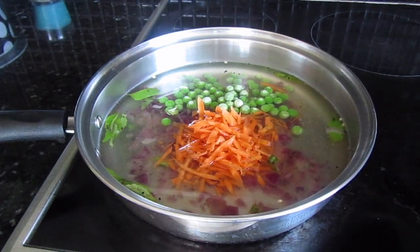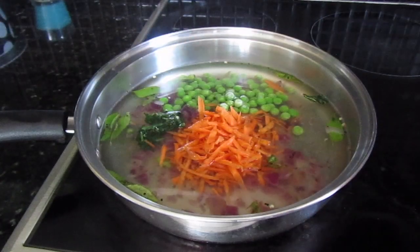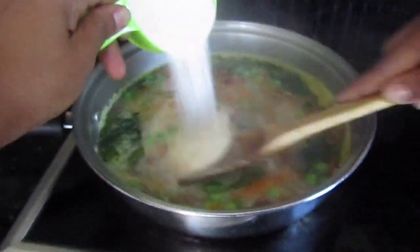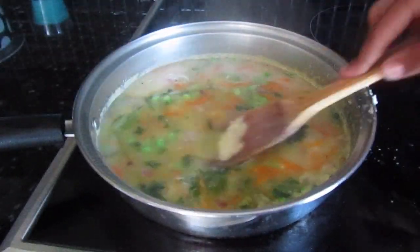So both shredded carrot and frozen peas take very little time to cook. So again, choose vegetables which cook really quickly when you are pressed for time. Again, I am adding here some coriander paste, and now taking our basket and adding the rava in the boiled water. The water has boiled, add some turmeric powder and salt. I forgot to add it before, so adding it now.